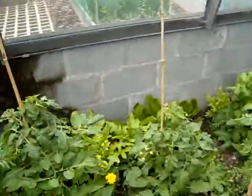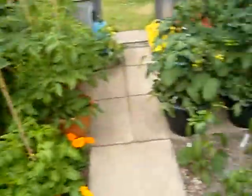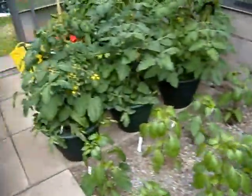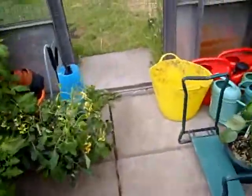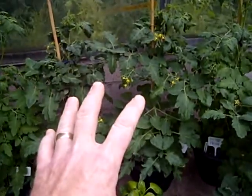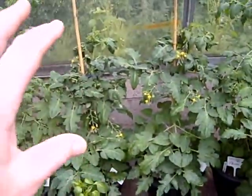And then I've got some lettuces just stuck along the back there just to fill in space. And the peppers, I'm really, really pleased with the peppers. They're super. That's the way things are at the moment. So tomato trial, the ones that aren't getting pruned are putting out a lot of growth and few flowers. The ones that are getting pruned are easier to control, and they're healthier looking.